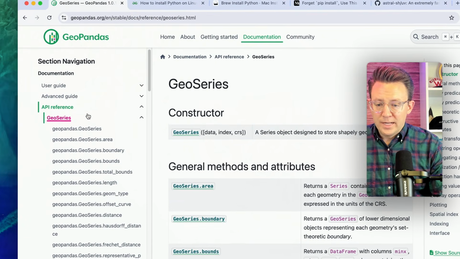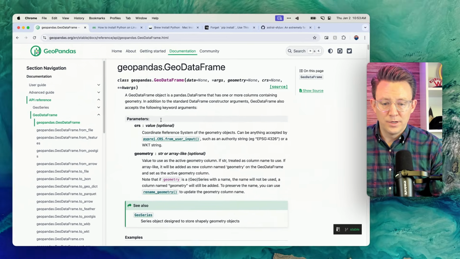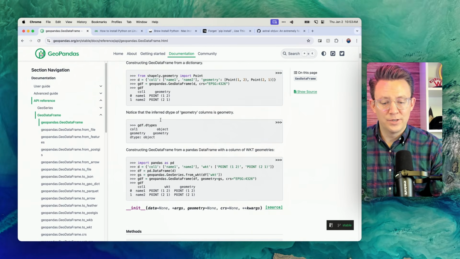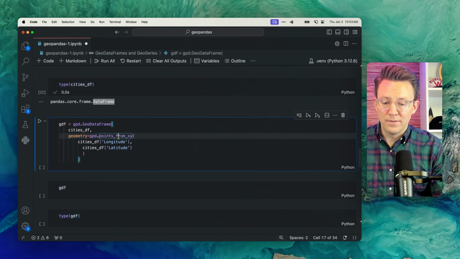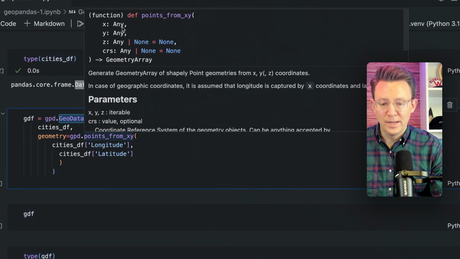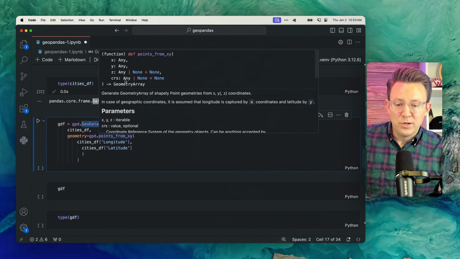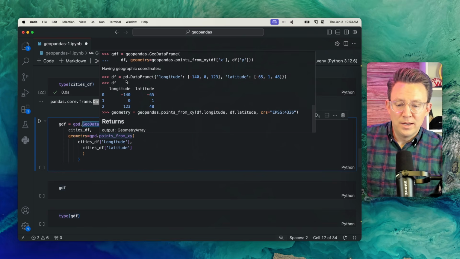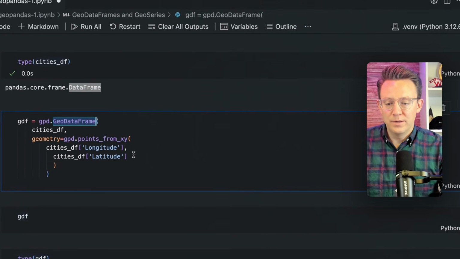What's great is that it will reference the GeoDataFrame here, and this will look basically identical to what you just looked at. Similar to this one, if I wanted to learn what points_from_xy was, I can hover over that and see what I can get from the documentation here. You can see there's a function points_from_xy, and it has different pieces: an X value, my Y value, my Z value, and my CRS. So you can pass those in. In that order, I have XY. If I had an elevation value, I could add that in here too, but in this case, I don't.